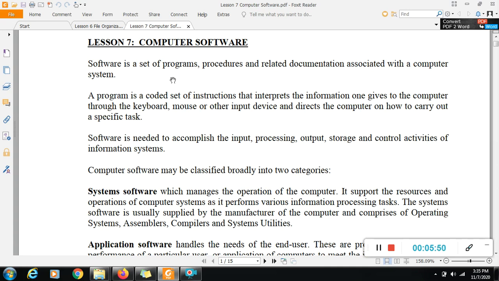For instance, we can have one designed for use by accountants only. Pastel accounting is an example. So is special purpose. We have others which are made for doctors' use only, the bankers' realm, and so on and so forth. Those are application software. And I think with that, that's it.